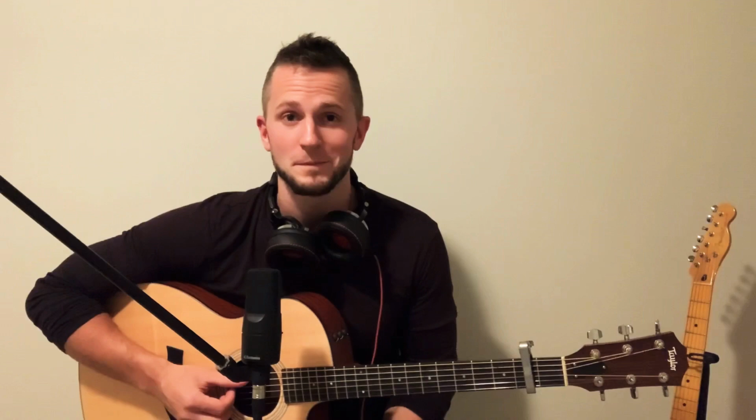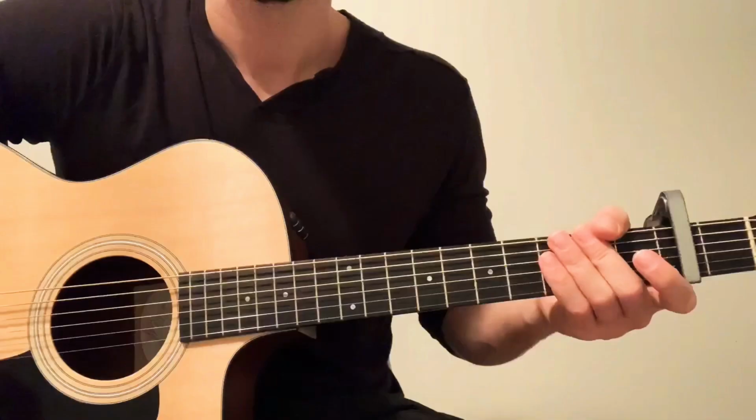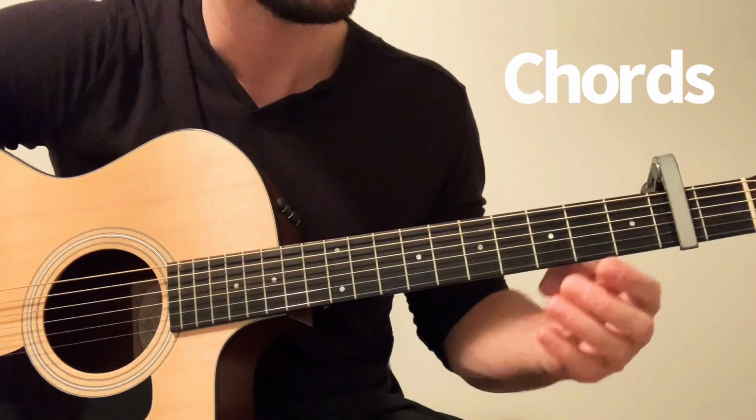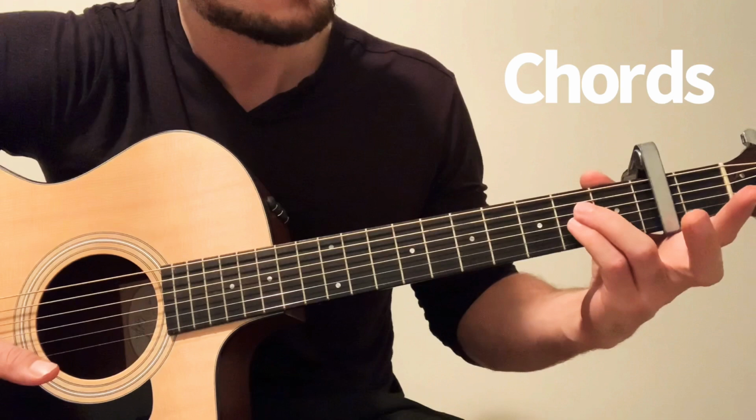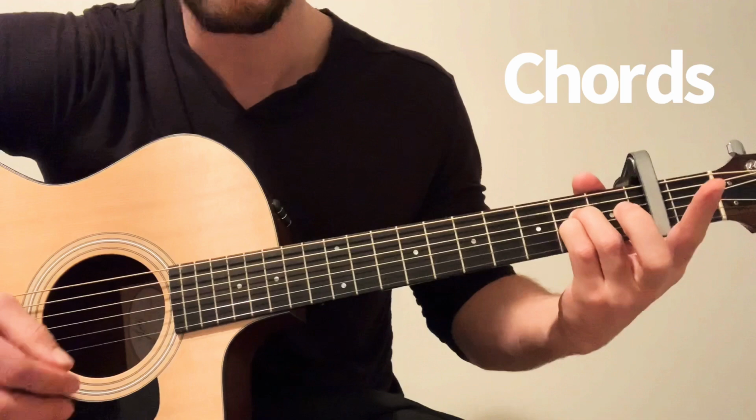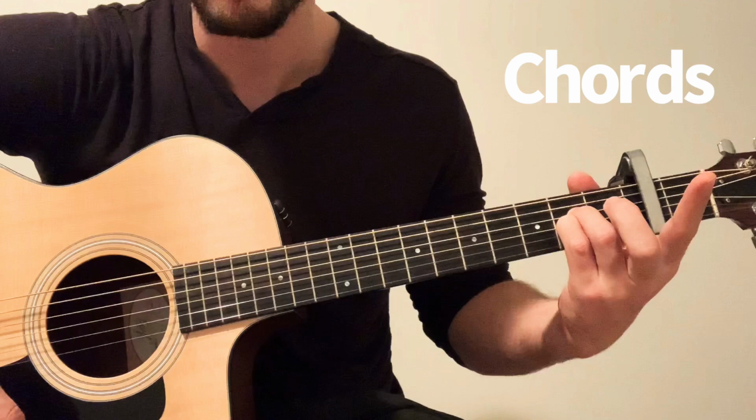So if you haven't grabbed your guitar yet, go ahead and grab it, pop a capo on the second fret, and follow along. So we'll start things off with the chord progression. Our first of three chords is the A suspended 2. Looks like this. Most of you probably already know this chord, but we're gonna make sure we use our third and fourth fingers. Third finger in the second fret of the D, fourth finger in the second fret of the G string. And we're going to strum the bottom five on all three of these chords.